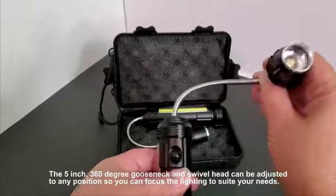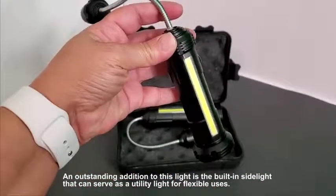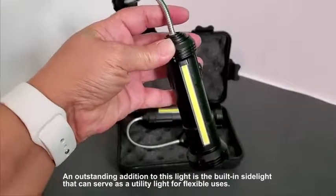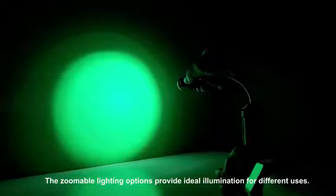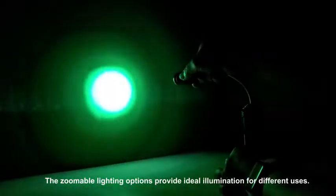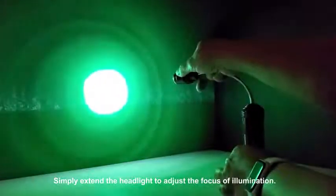suit your needs. An outstanding addition to this light is the built-in side light that can serve as a utility light for flexible uses. The zoomable lighting option provides ideal illumination for different uses. Simply extend the headlight to adjust the focus of the illumination.